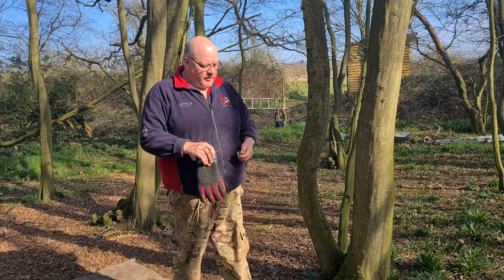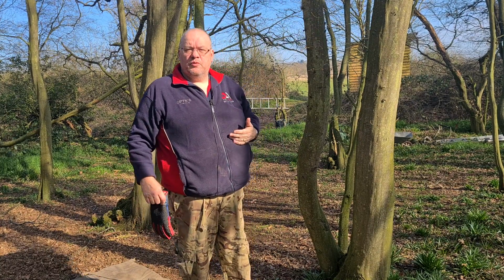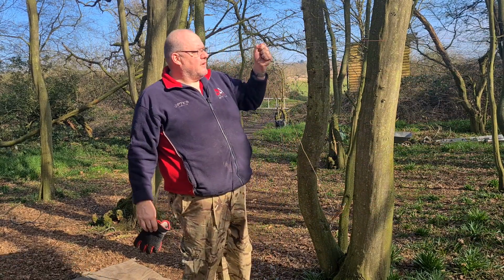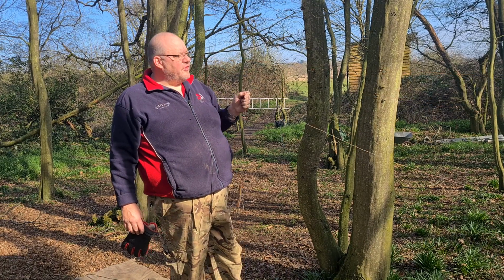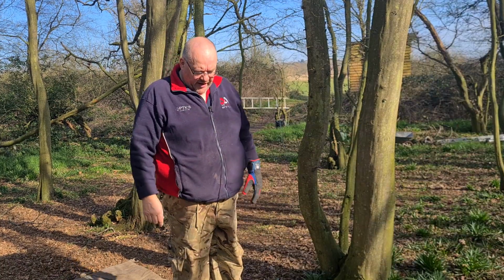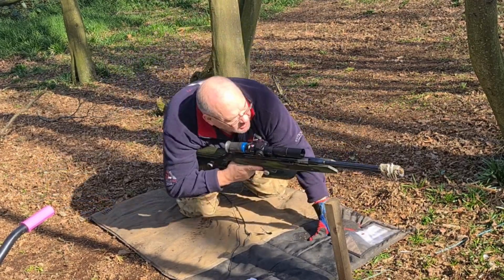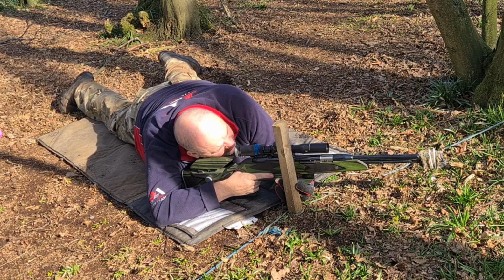The first thing we need to think about is wind. Pick up a leaf, have a little drop, and it seems to be coming towards us. I can feel on my face, standing here, there's not a lot of wind on my right or to my left. We'll pick up the string. Again, there doesn't seem to be a huge amount of movement, so I'm guessing I'm going to go straight at it. So we'll just adjust the camera. Okay, now let's have a look at the target. We're not loaded yet. I always shoot with my glasses off, as you know.